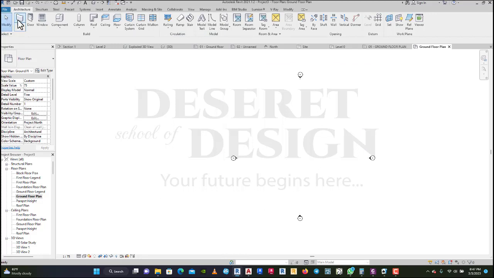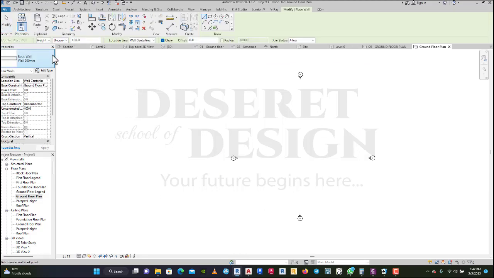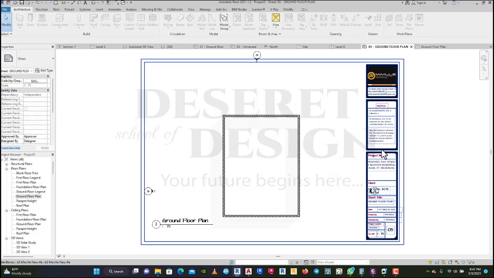Now look at this. If I pick a wall, the walls I've already created are already inside. If I pick a wall and start drawing, let me draw a box. Now this box I've drawn, if I go to my ground floor, you see the box? Because this ground floor, I've put it on a sheet. Whatever I'm putting on the ground floor, that ground floor is already on the sheet.